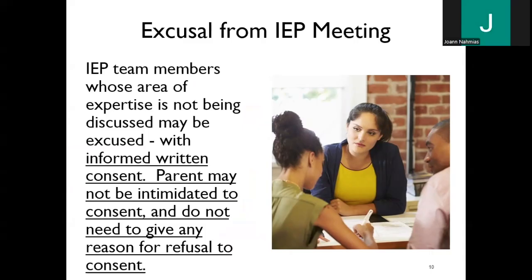Excusal from the IEP meeting. If any of these roles will not be present at the IEP meeting, the parent must give written consent for that team member not to be there. A request for excusal must be in writing and should be sent with the notice of the meeting. The parent may not be intimidated to consent and does not need to give any reason for their refusal or for their consent.